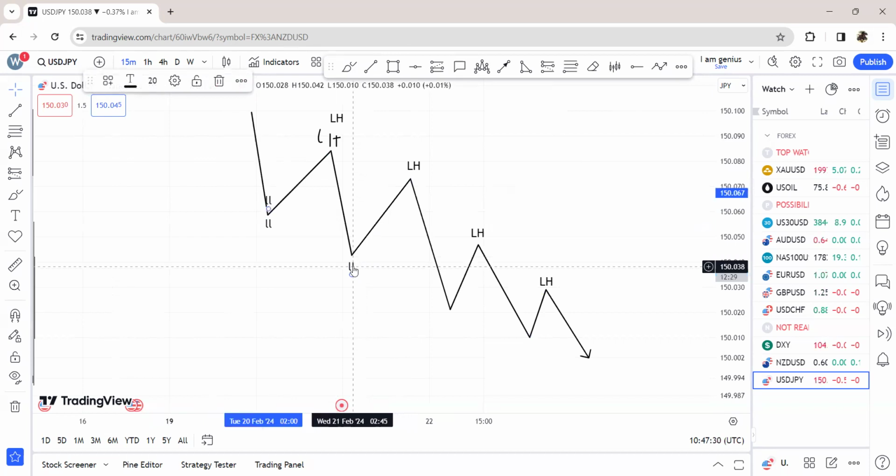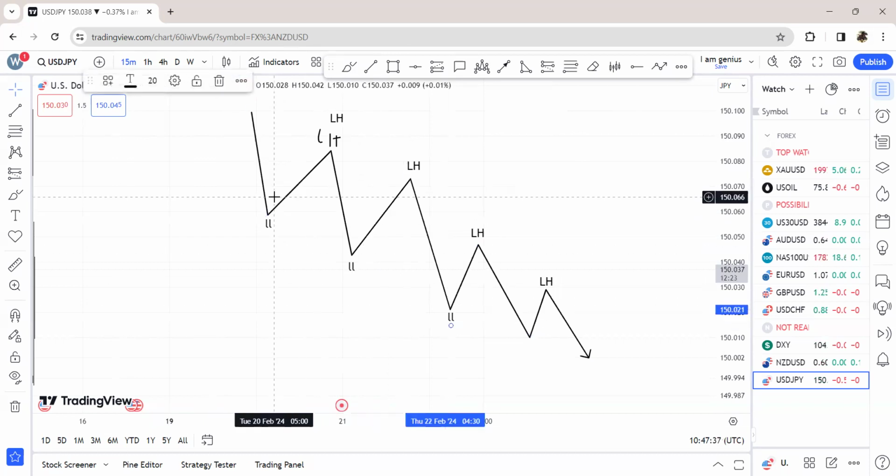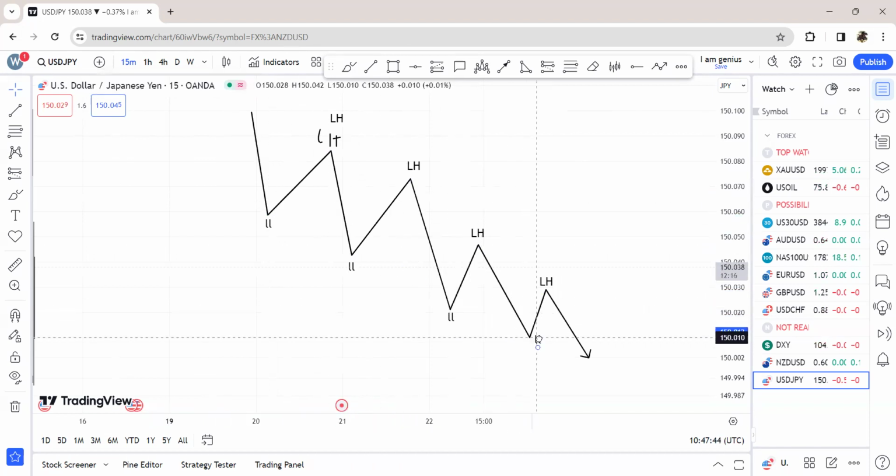Now you notice this is similar to what we are looking at for uptrends. It's almost the same. It's just that this is inverted, going downwards. They're just moving in the opposite direction. And by the way, you don't really need to memorize these names, higher highs, lower lows. What you need to understand is market structure itself, like what these things are telling you, rather than just knowing them.